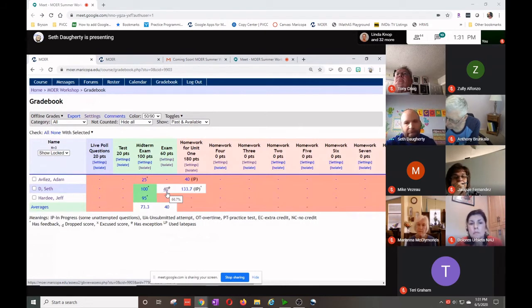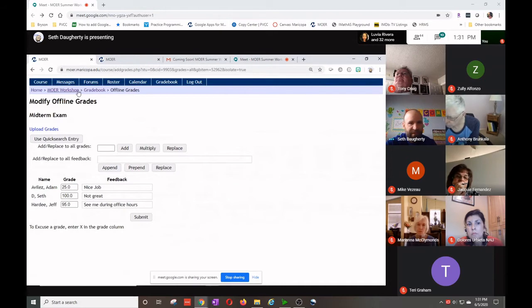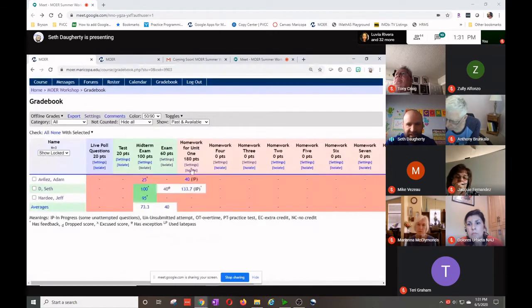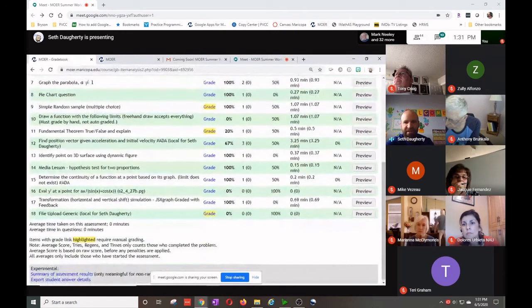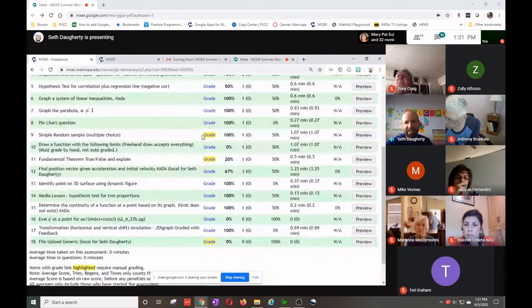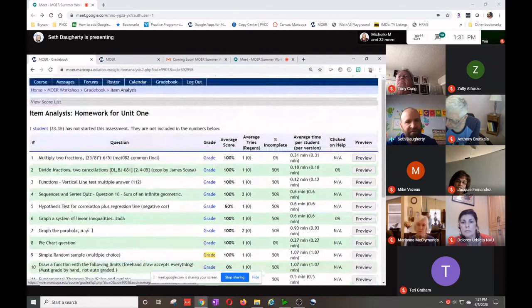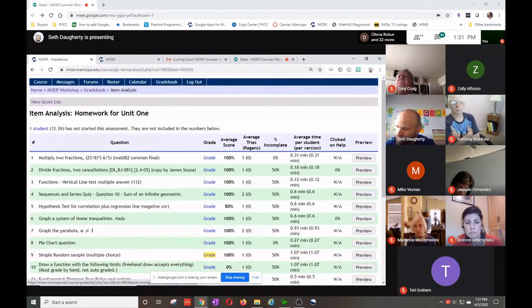Okay. So again, the way I got there, I clicked on isolate, and whoops, I clicked on the wrong one. I clicked on isolate, and then I did the view item analysis. So again, that'll kind of break down every single problem. And if you see something highlighted, you can click on that and you can grade all of your students' responses to that problem at once. So that's kind of a quick way to do that. Okay. Does anybody else have questions about Gradebook? That was kind of the end of my list of things I was going to show.